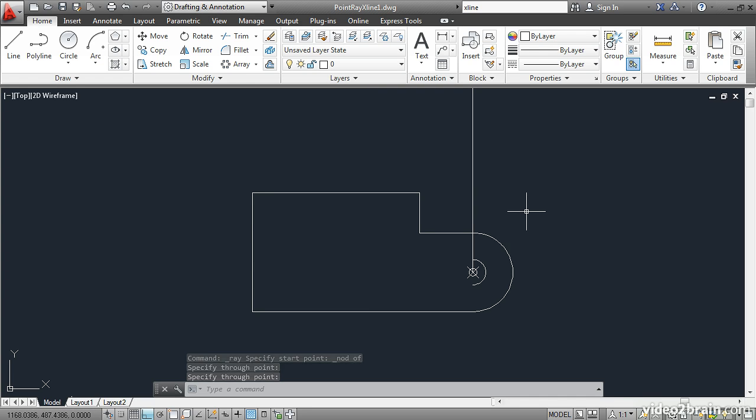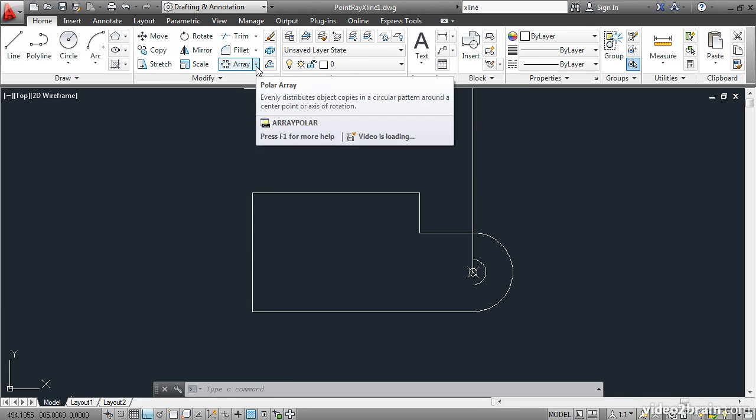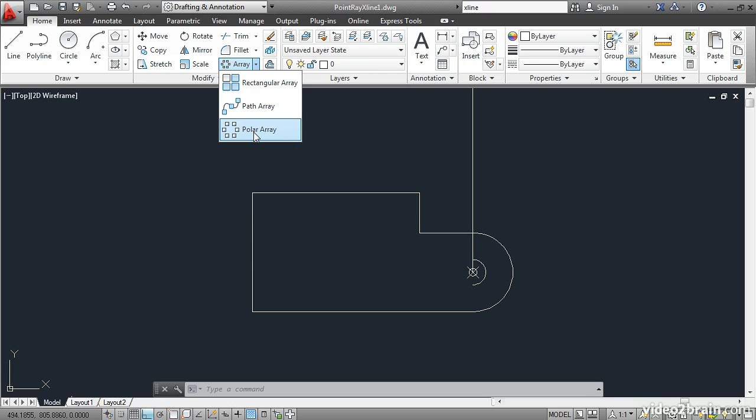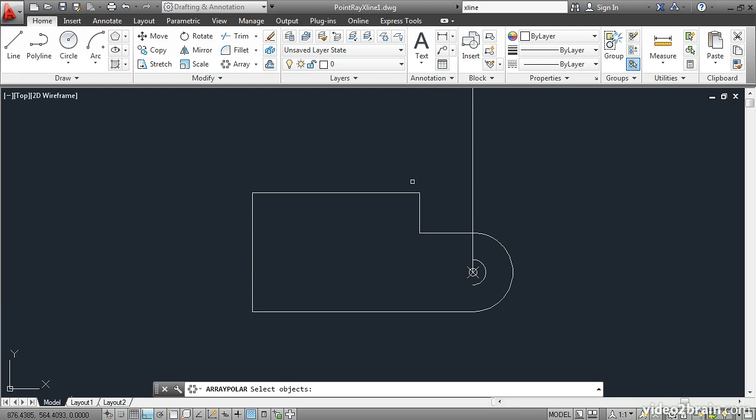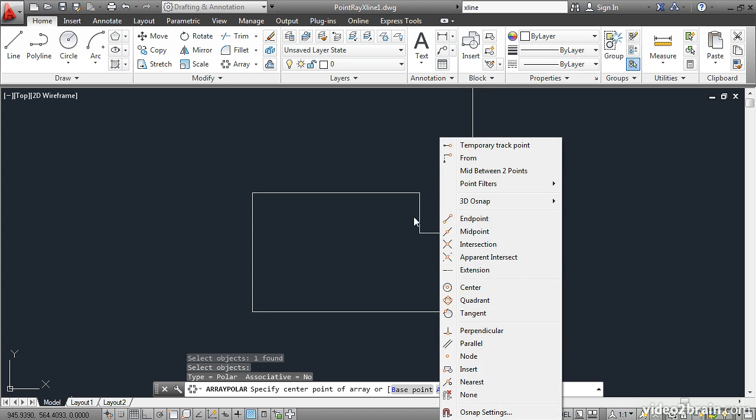Now I'd like to array the ray. I'll do that here. Open the flyout and choose Polar Array. Select the ray object, press Enter, and it says to specify the center point of the array. Well, that's the point object. Shift right-click and choose Node.